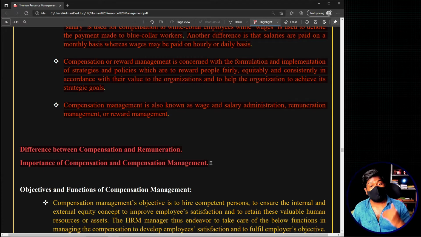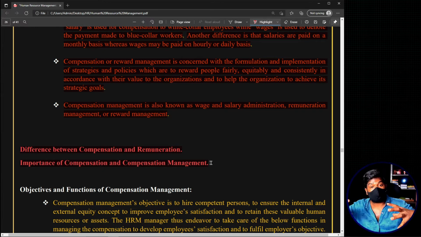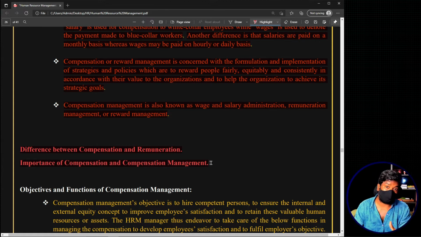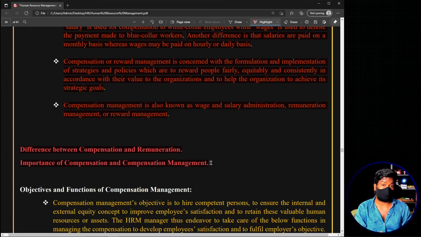Okay, so it is important for organizations to concentrate on the balance between the cost that they are spending and the things that the employees are expecting. In order to maintain that balance, we need to manage compensation in organizations in an effective and efficient manner. Because if the salaries are too low, employees will leave. If the salaries are too high, there is also a chance that employees will leave. You may wonder why employees would leave if salaries are too high. For example, if you take a very basic job and start paying huge amounts for that job, at some point the employees may feel demotivated. There is an entire concept which says that if the salaries are too high, employees will get demotivated and all these things.